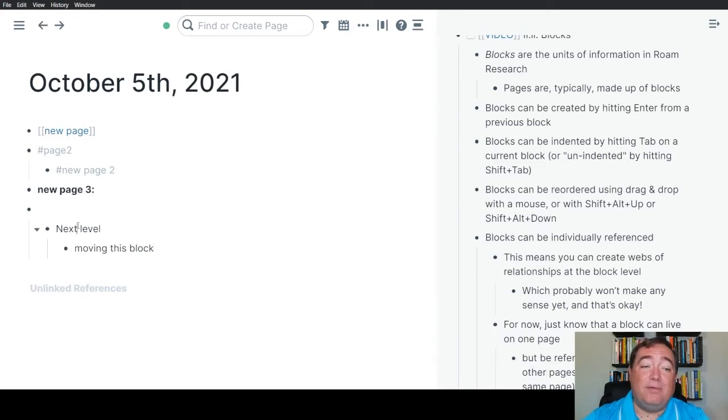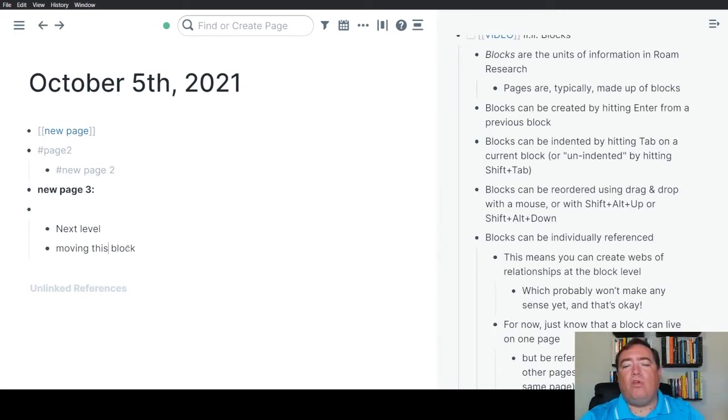So the relationship is parent-child with this block. We'll talk about indentation in more detail in a later video. But it won't move up and down. So sometimes you'll encounter that and you'll think, well, there's something buggy here. It's not buggy. It's related to the fact that there is a specific relationship set up by that indentation, and you can't just break that relationship by moving that block to a place where there's nothing at the same level as it.